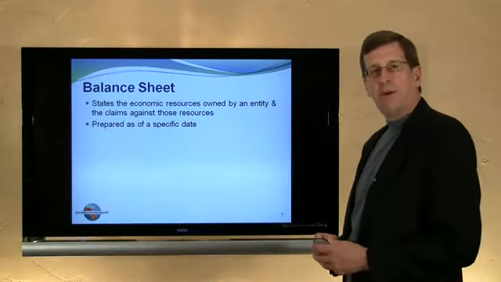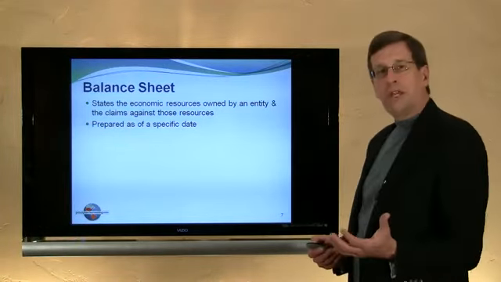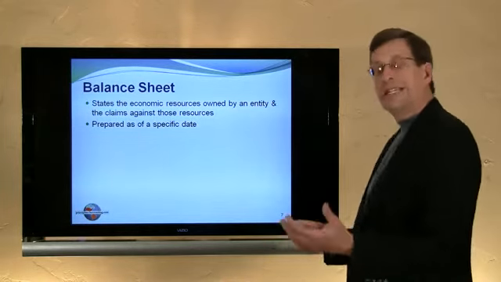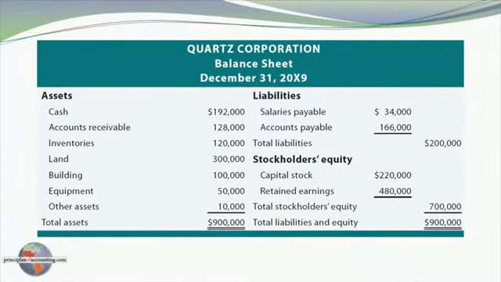The third financial statement we'll look at is the balance sheet. You should already be familiar with the balance sheet. It reflects the fundamental accounting equation: assets equal liabilities plus owner's equity. This time it's not for a period of time. The dating shows that it is at a point in time, so I've just dated it December 31, 20X9, and on that date this company had $900,000 in assets, $200,000 in liabilities, total equity of $700,000. Notice within equity we've got retained earnings of $480,000. That's the same retained earnings that was revealed in the statement of retained earnings in the previous slide.